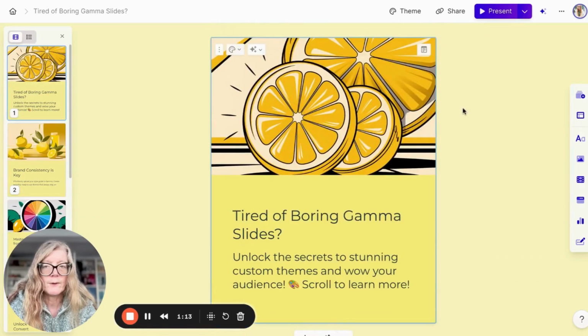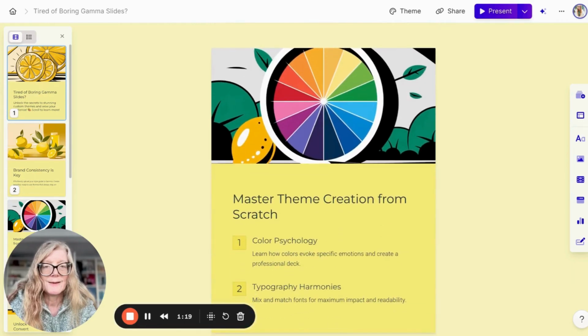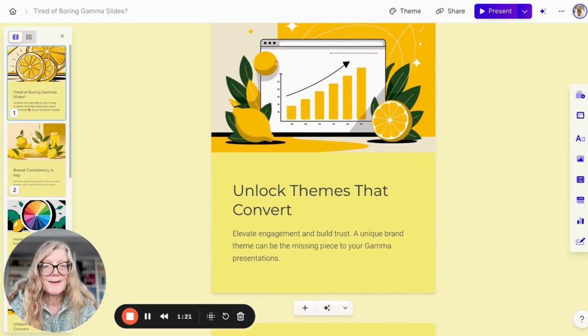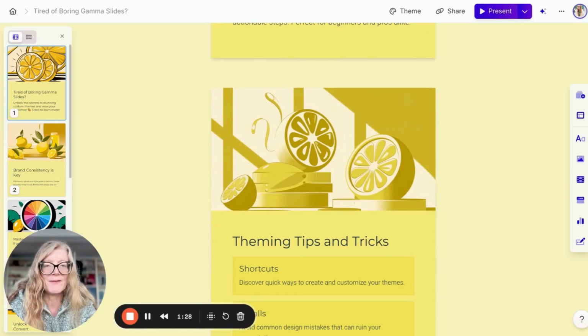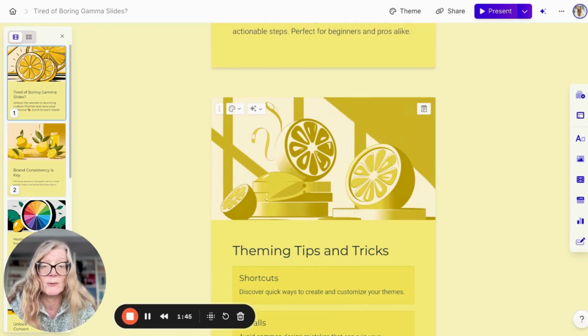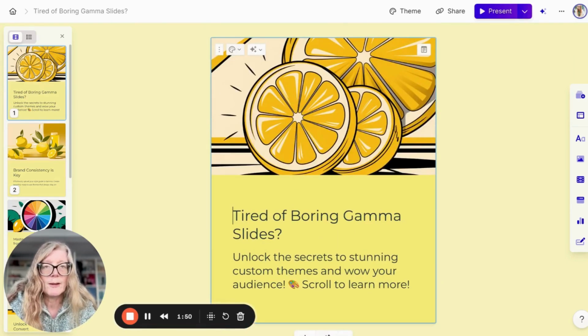Let's go back up and have a look. It's just thinking through this. And I can see, I really like these actually. I think they're subtler than the fact that I had said it should always feature a lemon or words to that effect. Whereas ChatGPT suggested that it could be a theme or it could be a motif. So I think the words that it picked, because it understood what I was trying to convey and helped me come up with a better way to say it, which is what it is really good at doing, has come up with a slightly different result and one that I think is actually better.